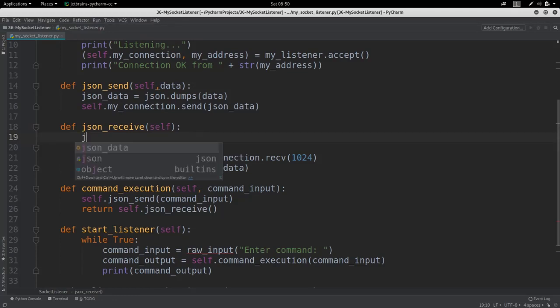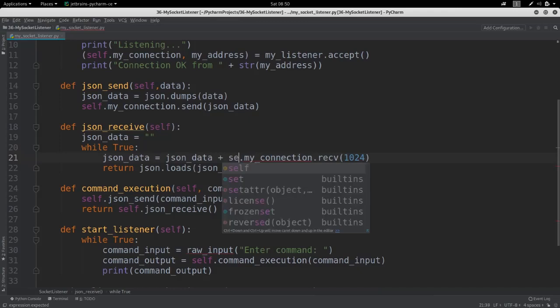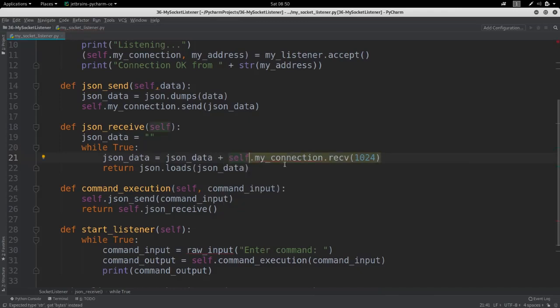So let me do this first. First, we create a JSON data, and this will be an empty string, okay? And I'm going to add to this JSON data as long as it's necessary. So JSON data plus, okay, self.myConnection.receive. So this will take an empty string and add self.myConnection.receive as long as it's necessary.